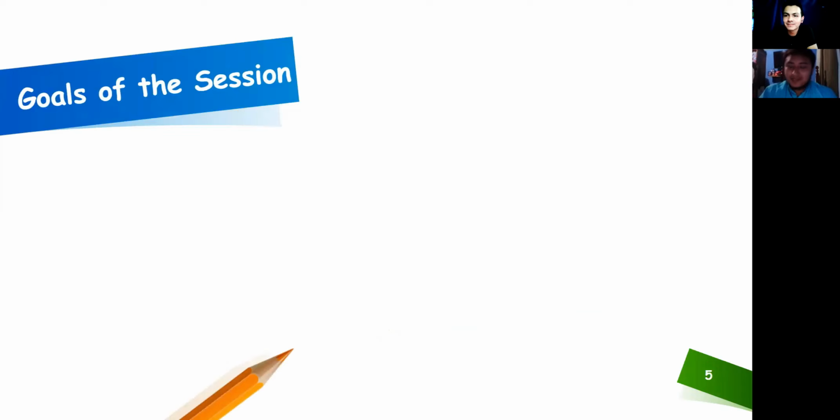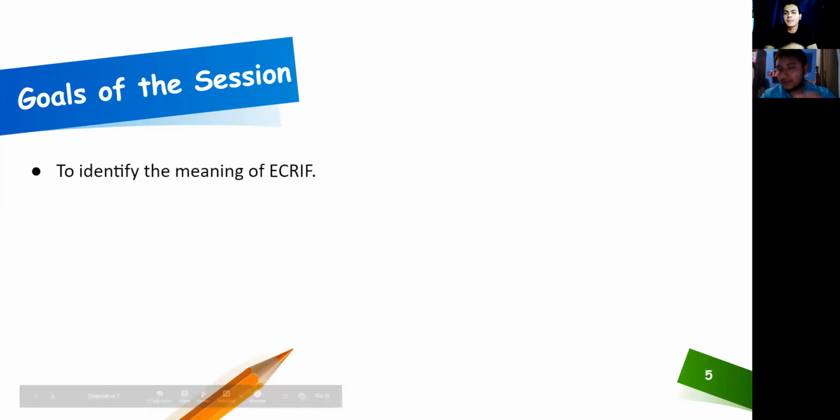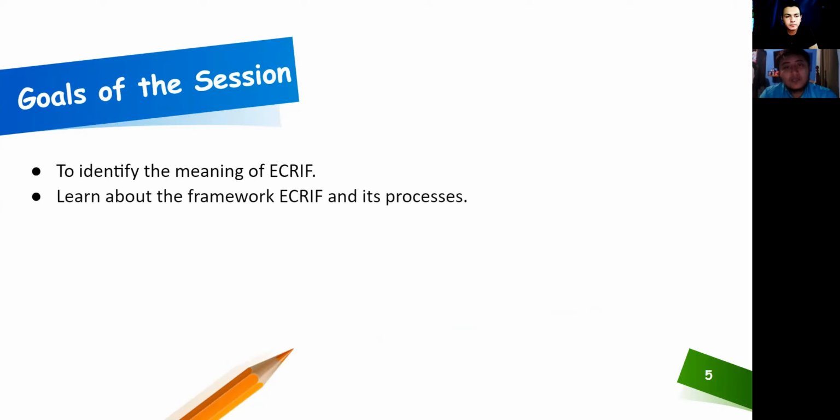Thank you. Yeah, sure. So let's start with the first things. Let's talk about the goals that we have for the session today. The first goal that we want to achieve here is to identify the meaning of ECRIF. And as we will be learning, we'll be discovering what's the meaning of this acronym through the workshop. Also, we want you to learn about the framework ECRIF and its processes. We'll be learning how these affect the students and how beneficial this is for the teacher and also the class.